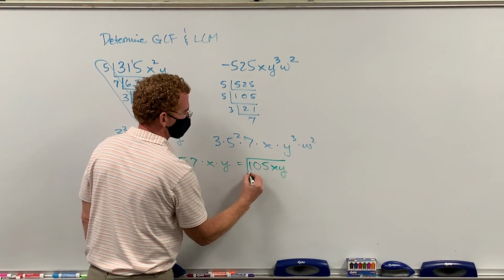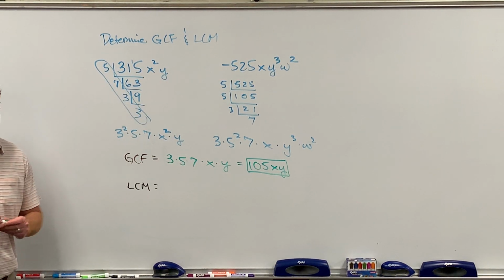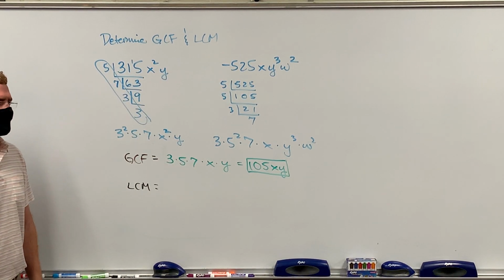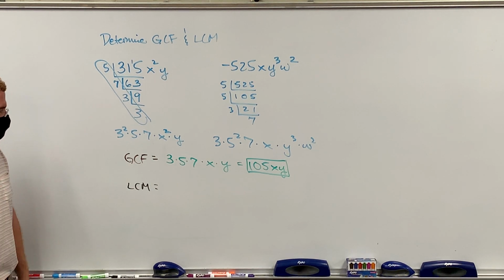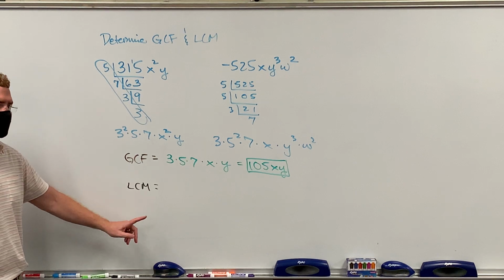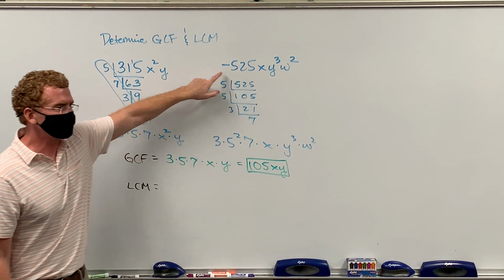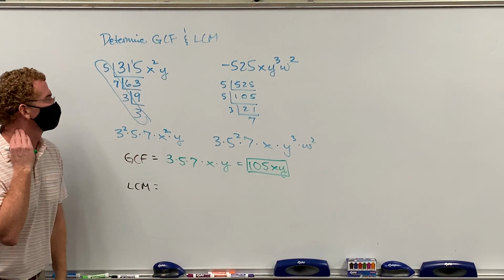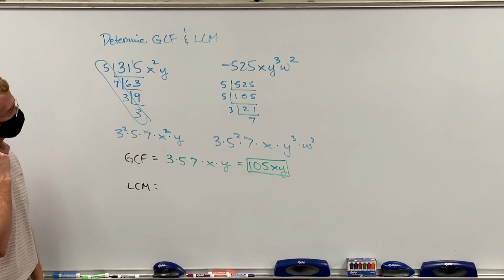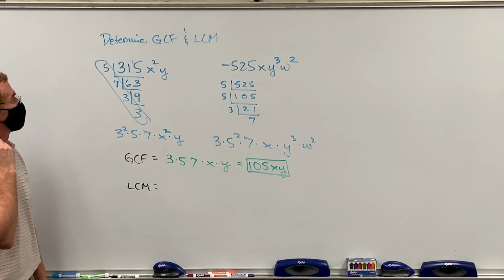And usually the GCF's not bad, but the LCM is a little nasty. And not having a calculator on your test, just suck it up. If you don't multiply it out correctly, it'll probably cost you a point, but it's not going to kill you. Now, how do I find the LCM now that I have it like this? Because think about it. What if those were my denominators? I mean, do you really want to go, all right, it's 525. No, it doesn't go into that. 1,050. No, it doesn't go into that. 1,575. Yes. Oh, it does.